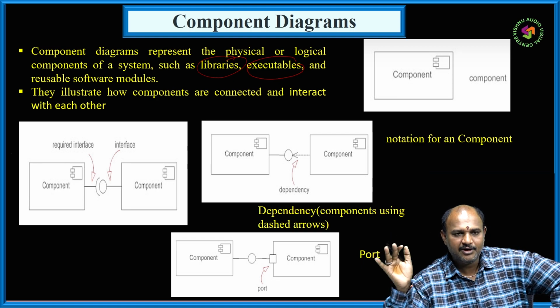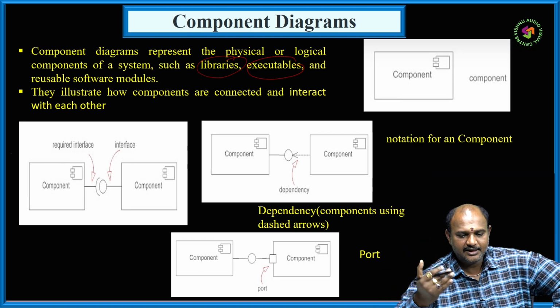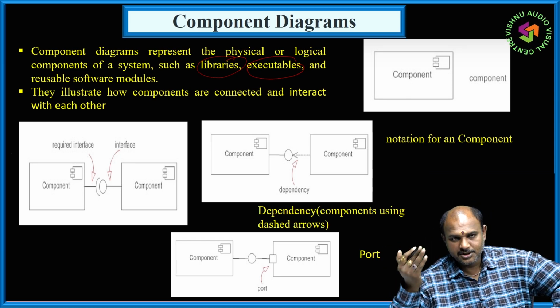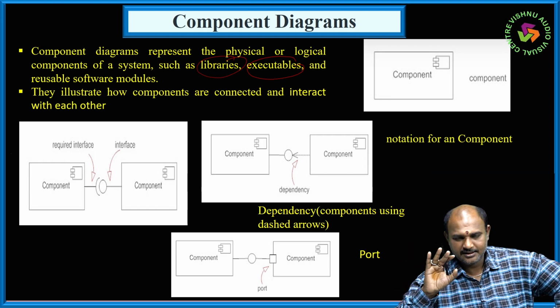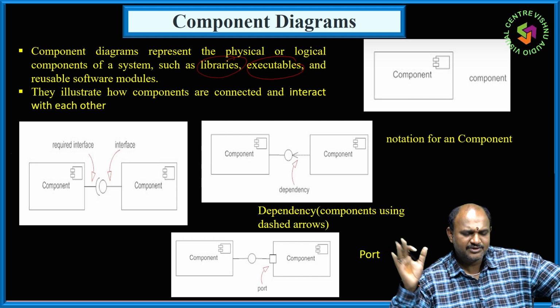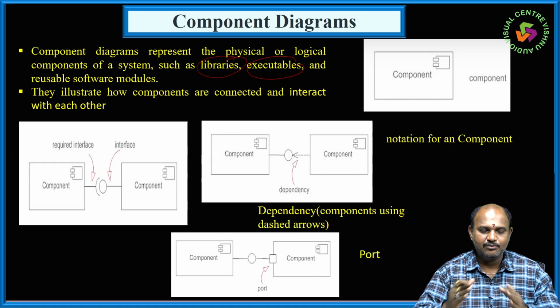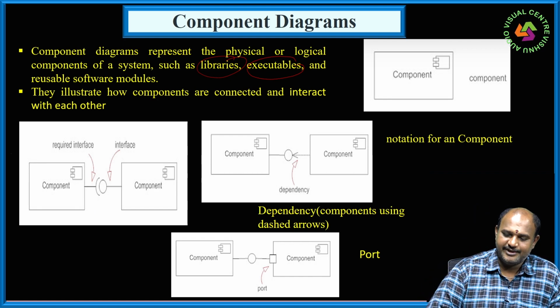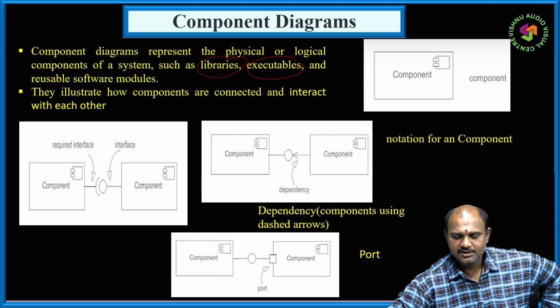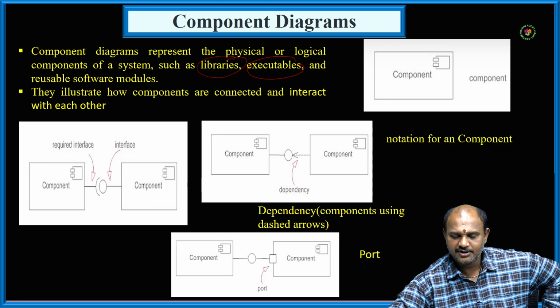So the application you have developed is one of the components. Either libraries and executables or reusability of software modules. These are different text boxes, labels and buttons. These are the things we combine into one form, which is called a component. So a component can be represented by this symbol, a square box, with two smaller square boxes on it. This is the notation for the component.